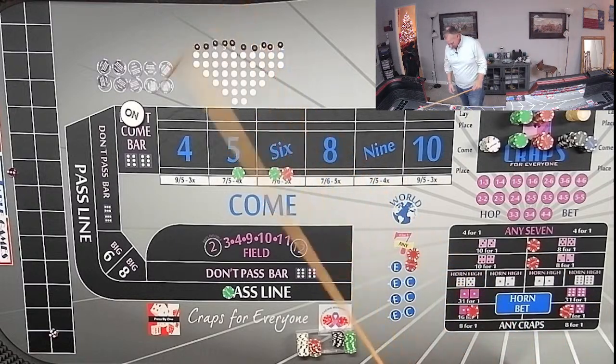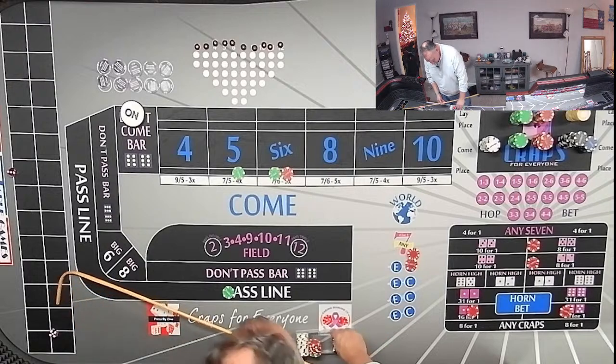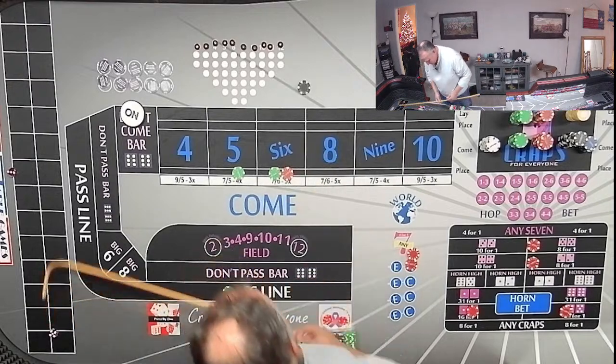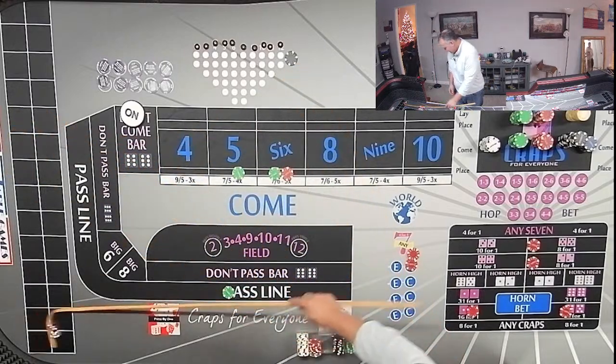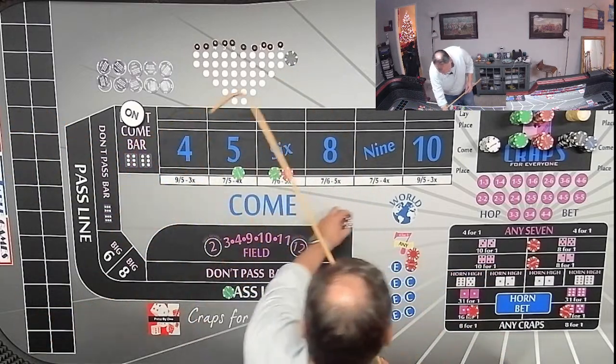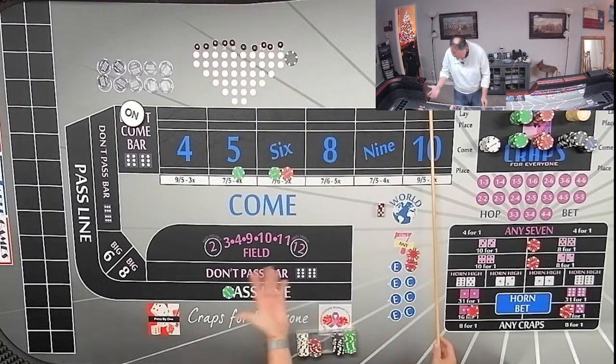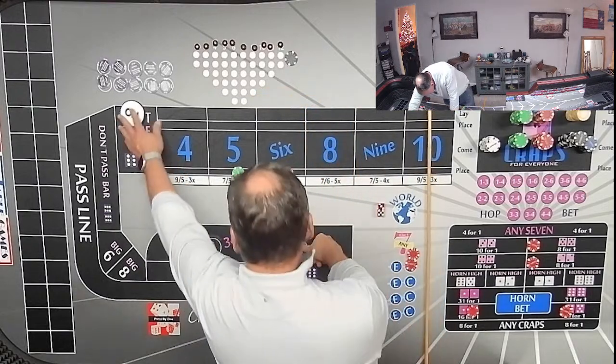Let's go ahead. Oh, and I forgot this. I'm going to put $100 up top. I'm putting $10 on every number. All right, 5, 3, 8 is our first roll. We weren't working that, so that's okay.